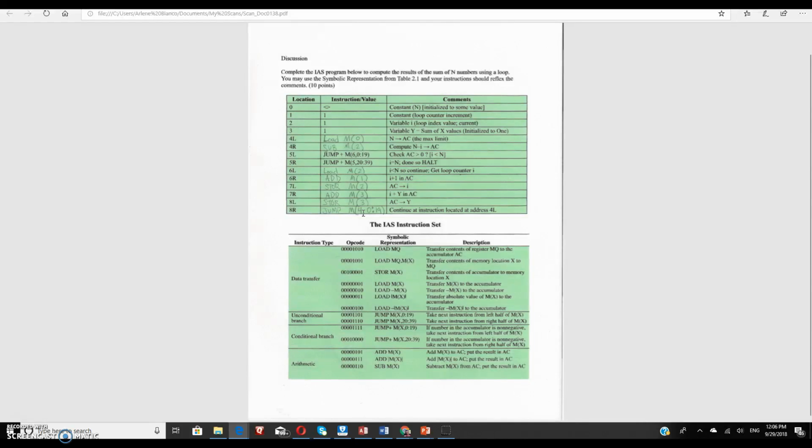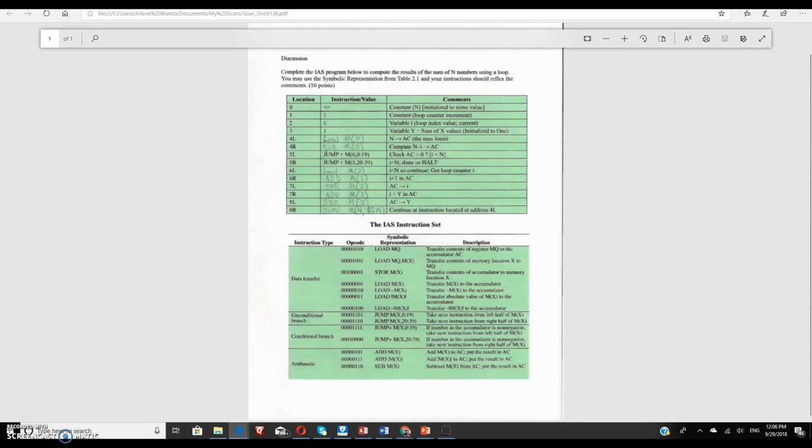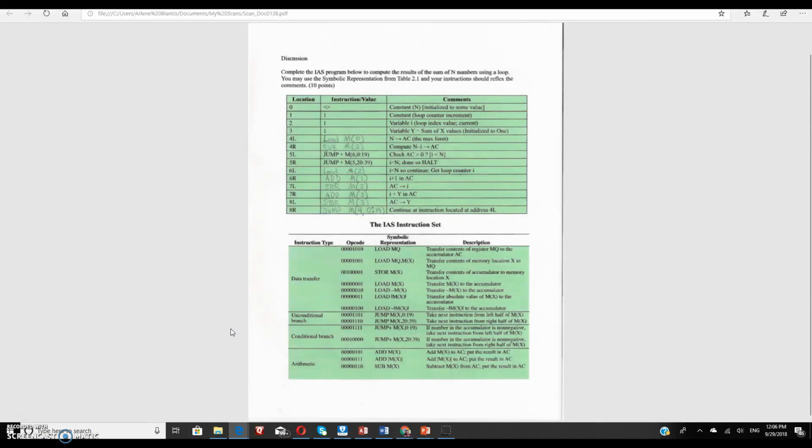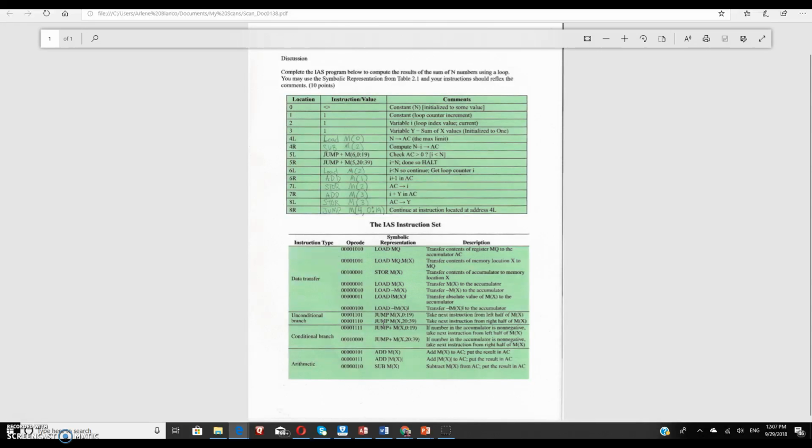So you're jumping to the memory address location 4 as part of the instruction in the leftmost, so it's 19 rather than 2039, so it's jumping back up here. So that's how you basically do it. It shouldn't be that hard to do on the test. You basically just read the comments and you fill in this part, the symbolic representation part, into these blank spaces.